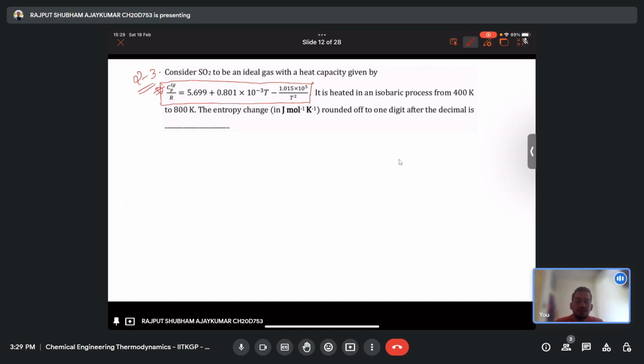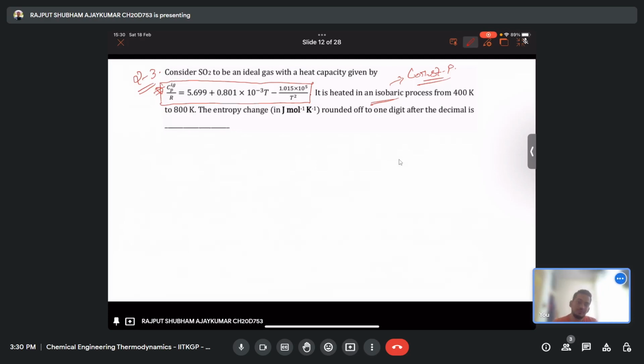They are saying it is heated in an isobaric process. Isobaric process means constant pressure. These are the different terms that I covered during the week 1 live interactive session. I have shown what is isobaric, isochoric, isothermal, isentropic, and adiabatic processes. These 5 to 6 different terms will come up directly in the numerical questions, because if you don't know them, it will be very difficult for you to identify them and incorporate them into solving the numericals.